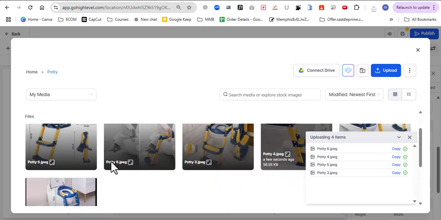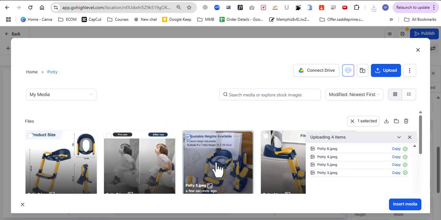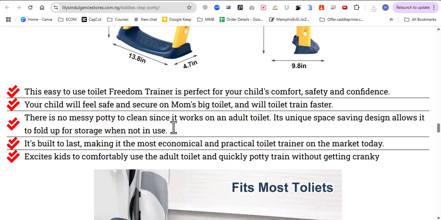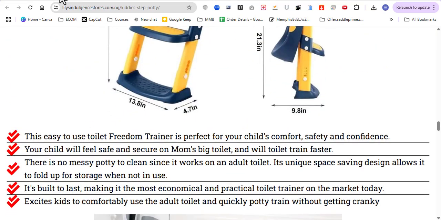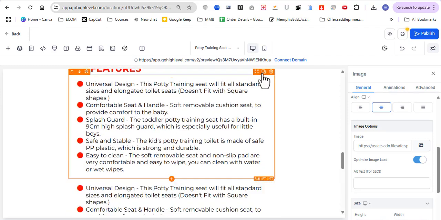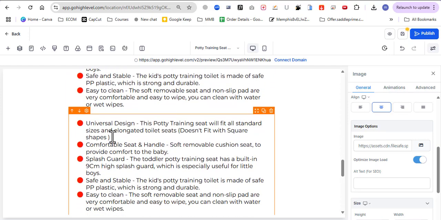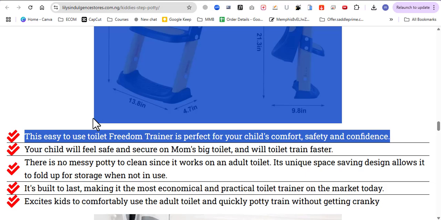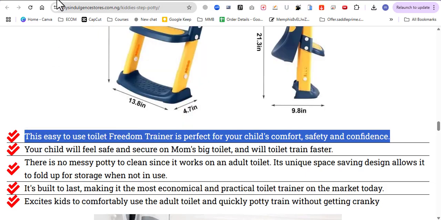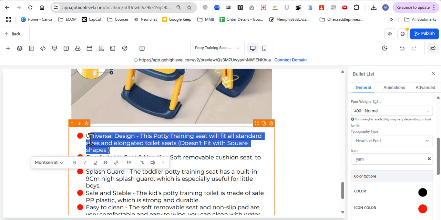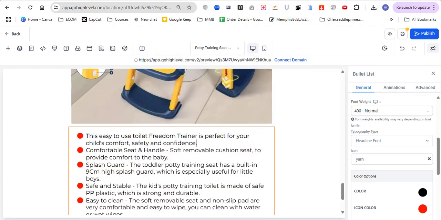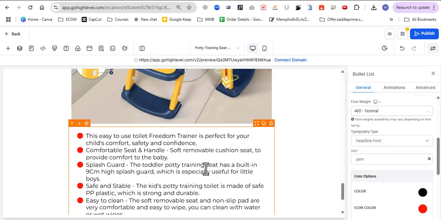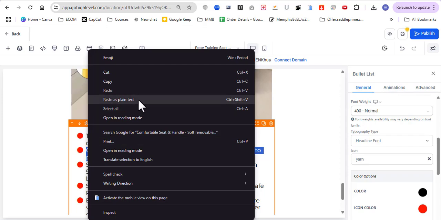So maybe I want to use the third one. You can see, after the third one, they brought in this text again, these listicles. So for me, I can just duplicate this one. When I duplicate it, I will now move this one downward. I can just click on this arrow to move it down. So then I can use the text they are also having here. I'll click on this and paste. The next one too, I will paste.